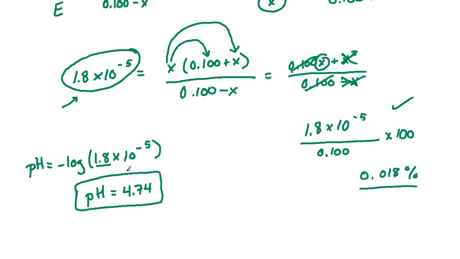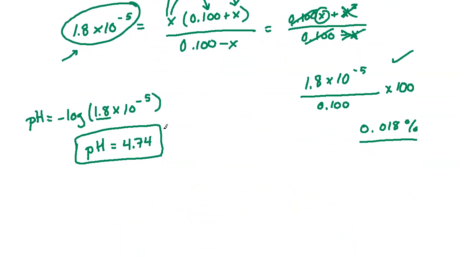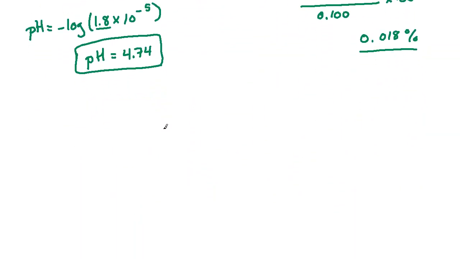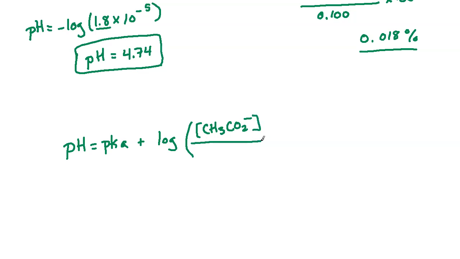All right. So traditional method, we can still find the answer here. But now let's take a look at the new equation. We're going to use the Henderson Hasselbalch equation and show how it can save us some time in a situation like this. So what I'm going to do is I'm going to say Henderson Hasselbalch says that the pH is equal to the pKa, plus the log of, now in this case I know what it actually is, so it's going to be the log of the conjugate base, which is the acetate ion, over the acetic acid.